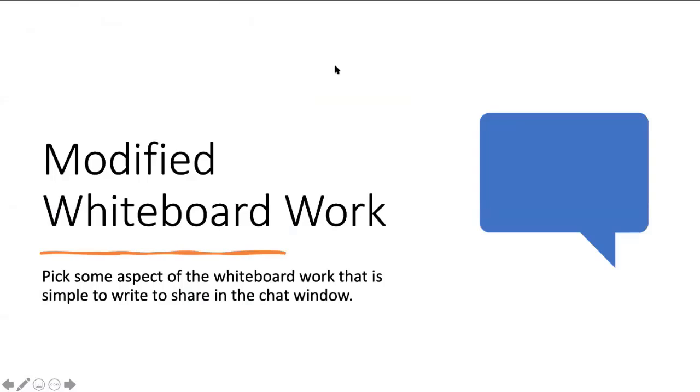And then the third one is to modify the whiteboard work. If they're not sharing their video, then of course you're not seeing their whiteboard work. So one of the things I like to do is pick some aspect of the whiteboard work that's simple to write down in a chat window and have them all share that. So I'll say, okay, we moved this graph. Can everybody who doesn't have a whiteboard tell me what the new vertex of the new graph is in the chat window? And so they start with that, and we talk about that for a second. And then I have everybody who has their whiteboard and their camera showing, show their whiteboard. We talk about that, and then I usually show the answer after that.